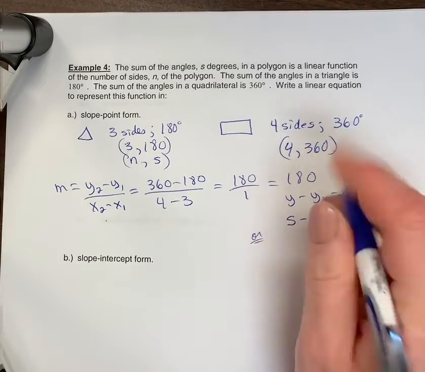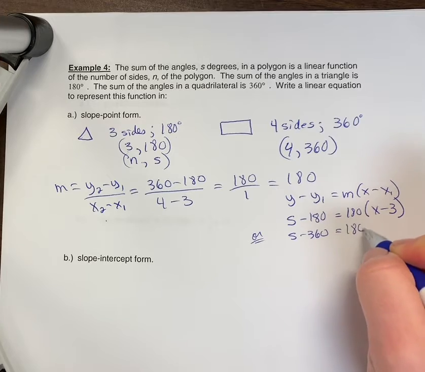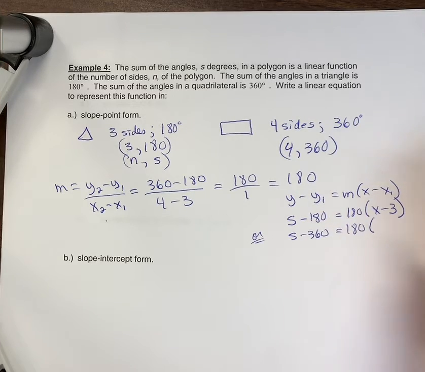Or, if I use this point, I would have S minus 360 is equal to 180, and I would have, oops, I wrote an X here. I meant to write an N. Let me fix that up. And then we'd have N minus 4, okay?